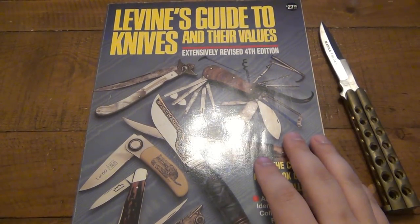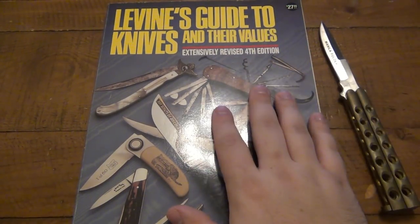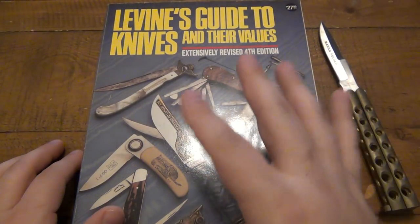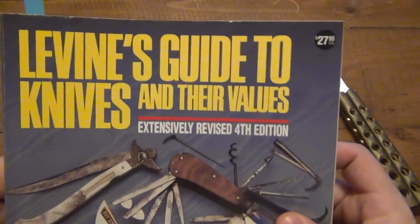Quick background on this: I went with my family on a family vacation to Lancaster, Pennsylvania, to see the Amish country — which is a lot of fun, made pretzels, saw homemade furniture and all kinds of stuff. But there was a knife shop there called Country Knives, I believe, and I think they're still in business. It was like a museum — a thousand knives, absolutely amazing. The prices were very high, so instead of walking out with a knife I walked out with this book. It was around '97 when I got it, because it was brand new, and my parents bought it for me as a gift.